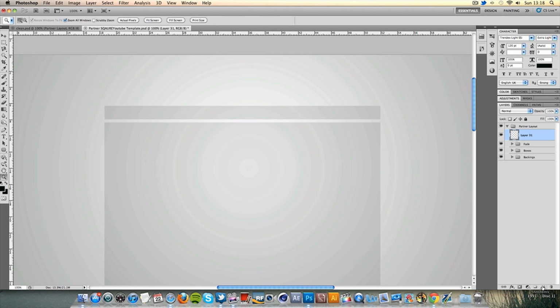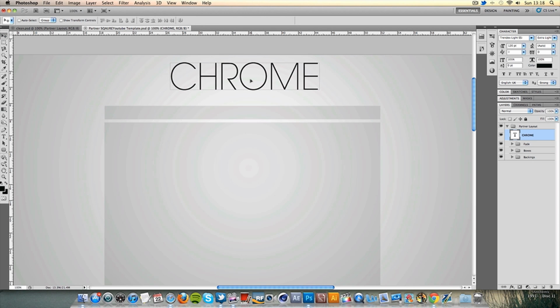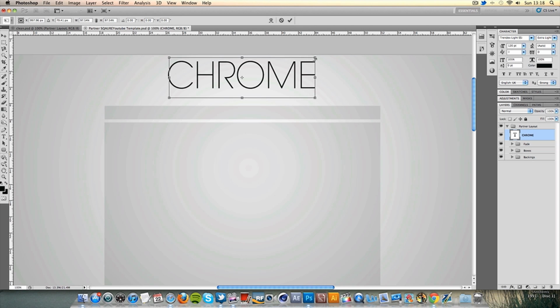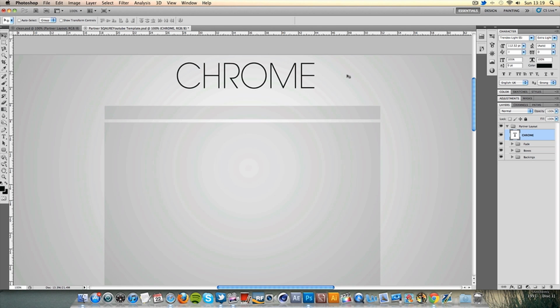So we'll add some text in now. I'm just going to type Chrome for the top. The font that I'm using is Trendex Light SSI and extra light up here. Go ahead and type Chrome, there we go. Even the size is perfect for us. How about that? And I'll keep it at that. In fact, maybe just a little bit smaller. With it being one word and modern, you want it kind of big and elegant, if that makes sense. So it's like a modern look.